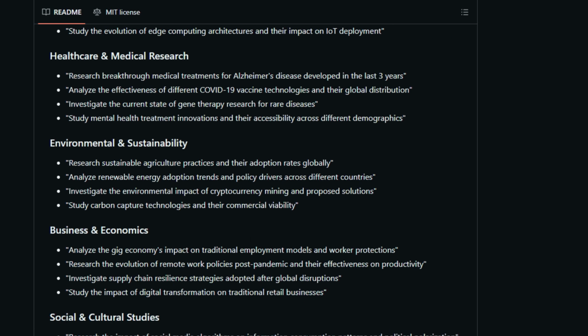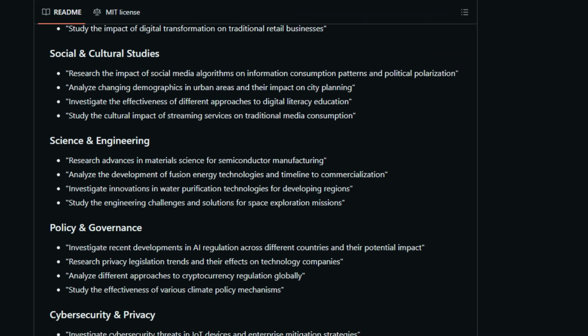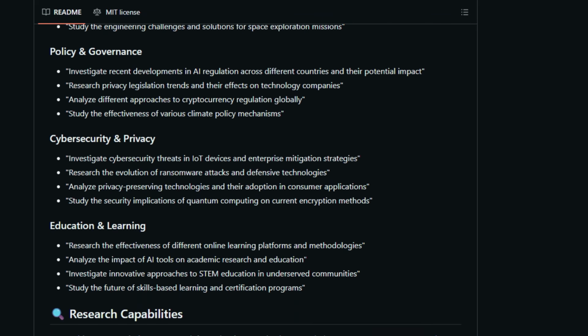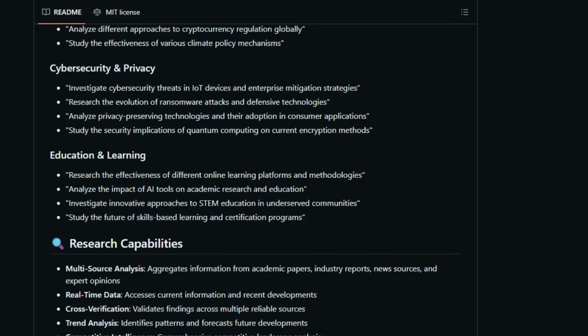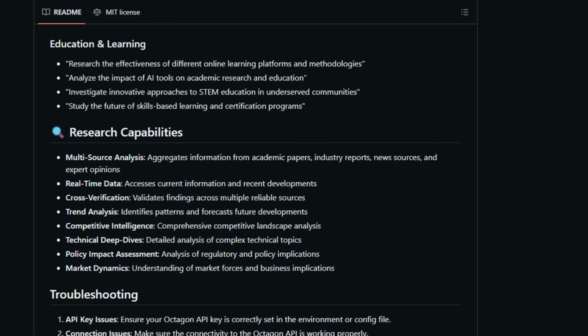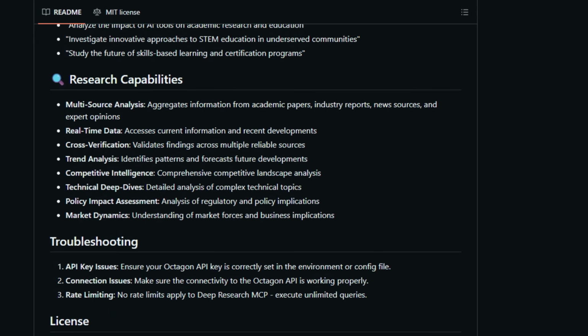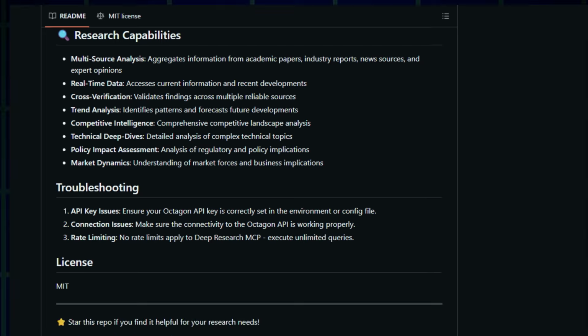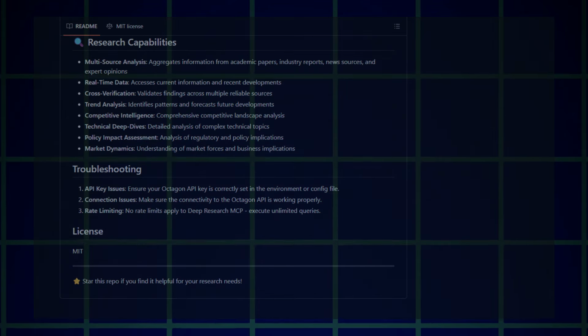Teams leveraging it can augment their workflows with high-speed, deep intelligence without worrying about throttling or subscription limits. In short, Octagon Deep Research MCP brings together speed, depth, unlimited parallelism, cross-domain coverage, and seamless integration to transform how analysts, researchers, or curious minds approach in-depth information gathering. It makes pulling together robust, verified, multi-source research as easy and responsive as casual queries.